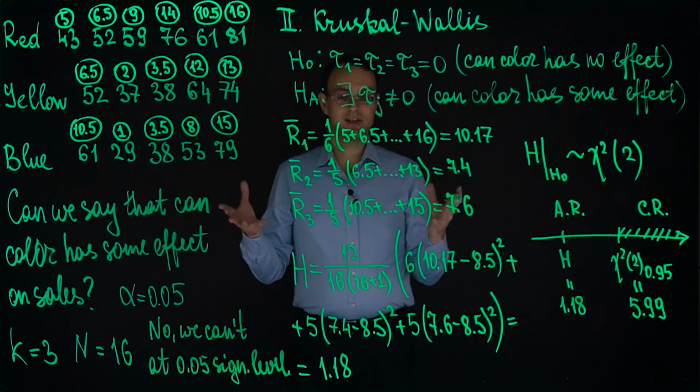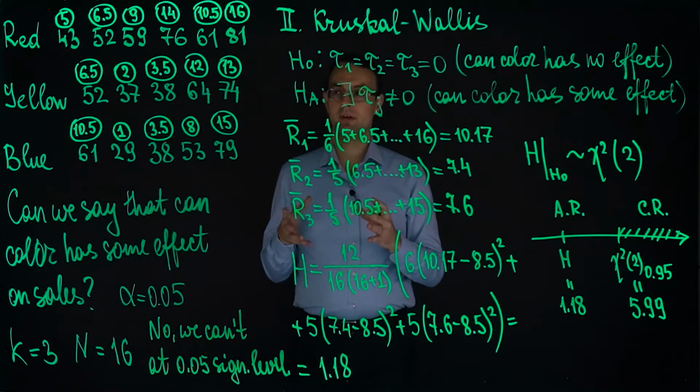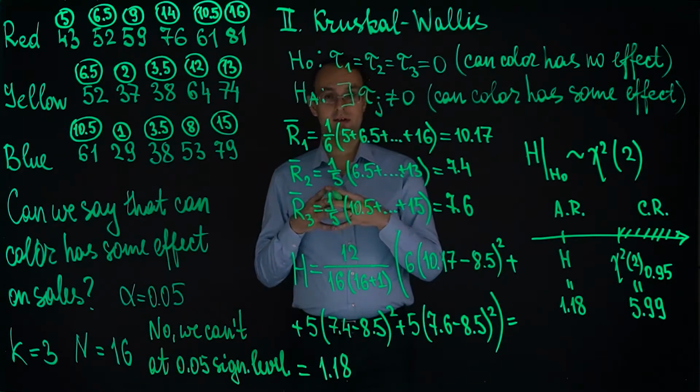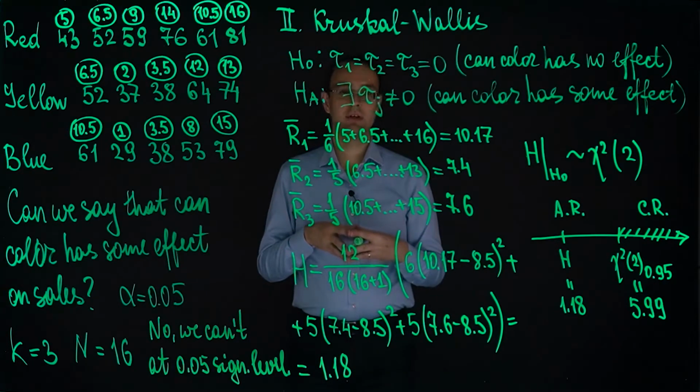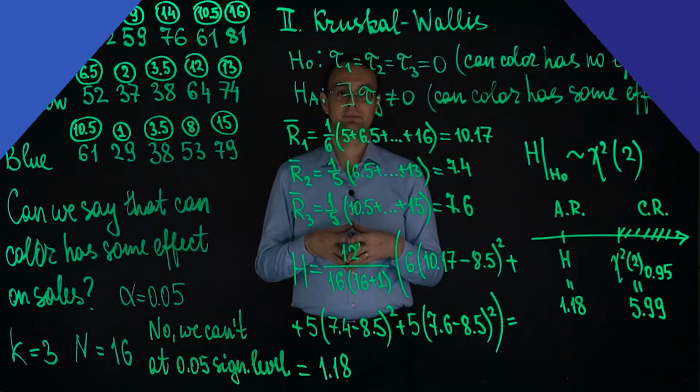So that is how we can solve one-way ANOVA problems, assuming or not assuming normal distribution of the response we are measuring. Let us now solve an example using the Jonckheere trend test. And let this be the example I have already mentioned, when we are interested in salaries of people with different educational levels.